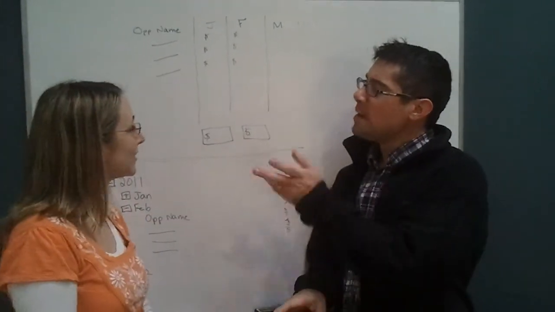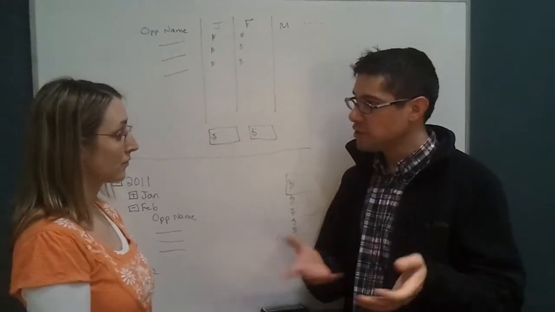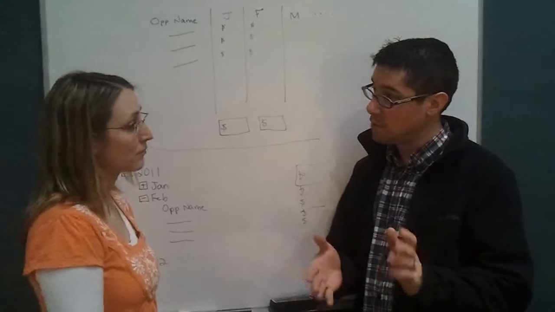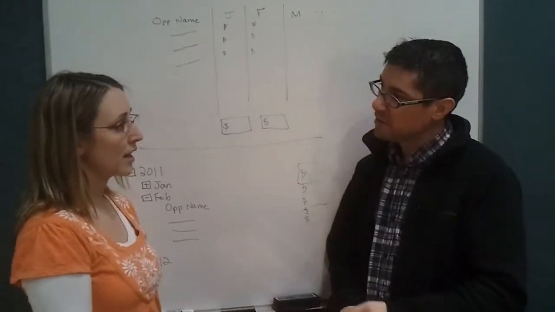So why bother doing it like this? Like, I know as an opportunity in CRM, I just want to capture the total dollar value to know how much I have in the pipe to close business on. Right. Why were they putting it out by month? I think I know why.